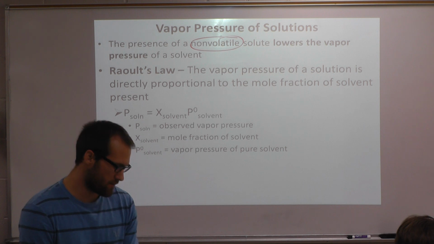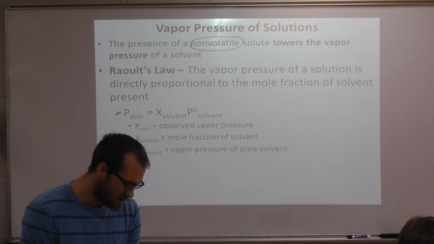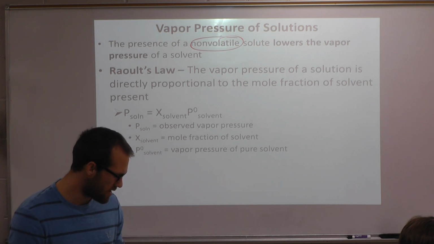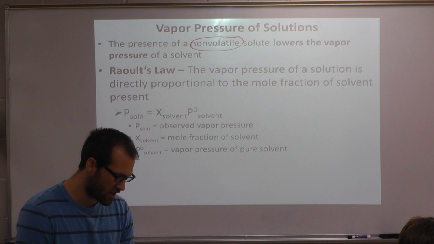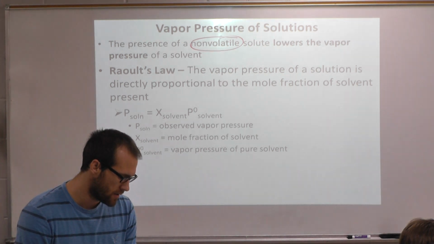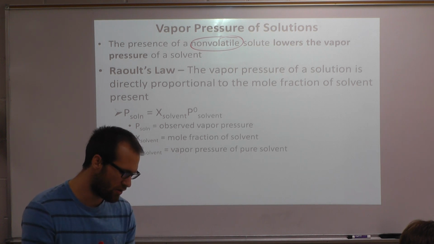Okay, so let's talk about why this is. If you look, I'm going to start reading, but it's going to have to do with that visual at the bottom. You can see the left visual is the pure solvent, and the right visual is the one where you've got some solute dissolved, and that solute doesn't contribute to the vapor pressure. Okay? I'm going to start with, I think in the middle of the paragraph, the very middle of the whole reading, it says a Y. Did everybody see that?